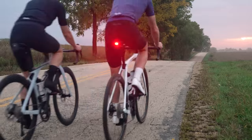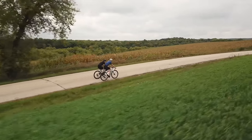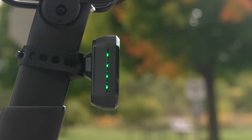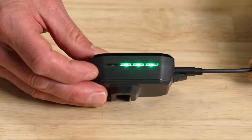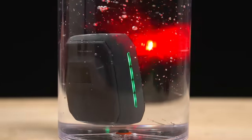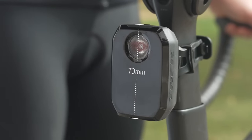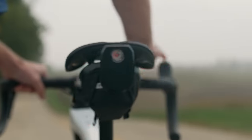With a 7-hour runtime, CarBack is ready for long days on the open road. There's even a fuel gauge so you can easily give the battery a quick check before you ride, and recharge it quickly with a USB-C port. An IPX7 rating means that CarBack can weather the storm if you get caught out in the rain. At just 70 millimeters tall, you can fit it on small bike frames or those that have a seat pack or rear rack that might otherwise get in the way of the radar.